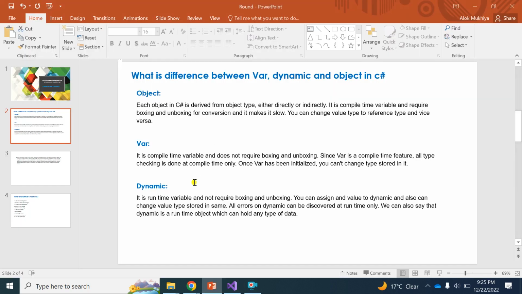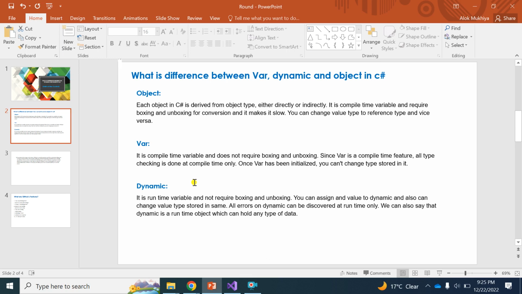So var is also a compile time variable and it does not require boxing and unboxing. Here you can see the main difference between object and var. Object is also a compile time variable, but it requires boxing and unboxing for conversion. But var is also a compile time variable, and it does not require boxing and unboxing.